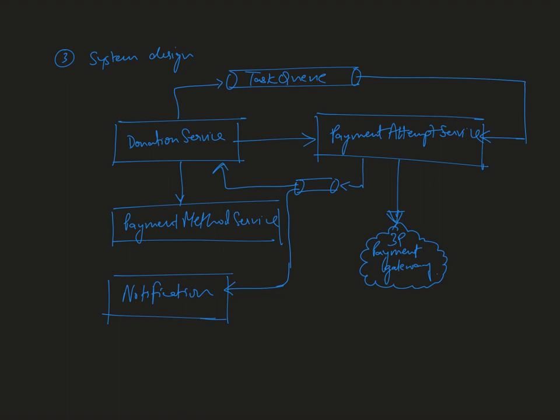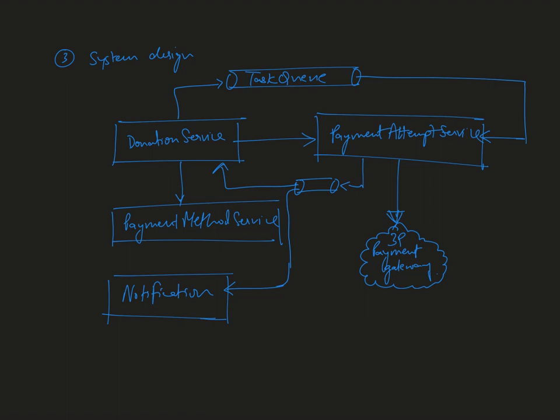Generally for retries in large scale systems, we like using the notion of exponential backoff. What that means is that your retries are fairly smart. You don't just keep trying once a day, or once an hour. You do an exponential backoff. The first few times, you may make payment attempts very frequently, like maybe once every minute, and then you exponentially back off. So the next attempt is 5 minutes later, and then 20 minutes later, then 2 hours later, and then 8 hours later, and so on and so forth.